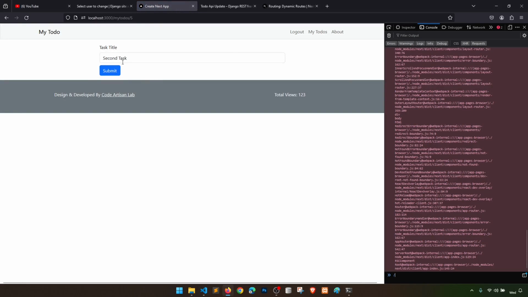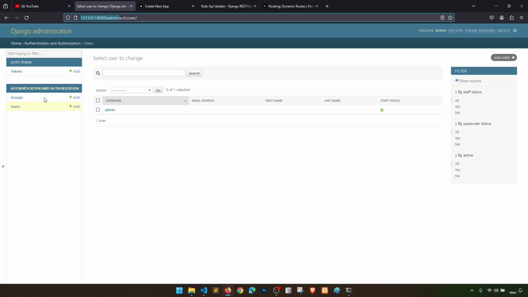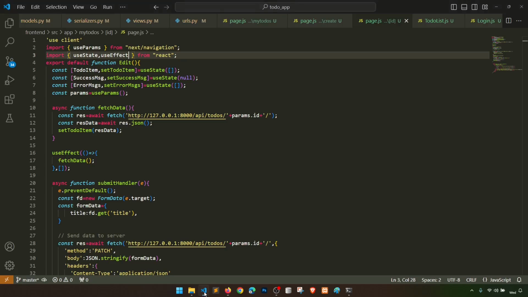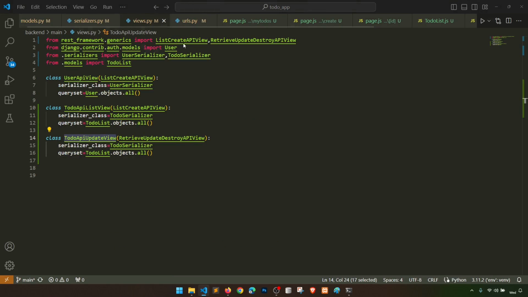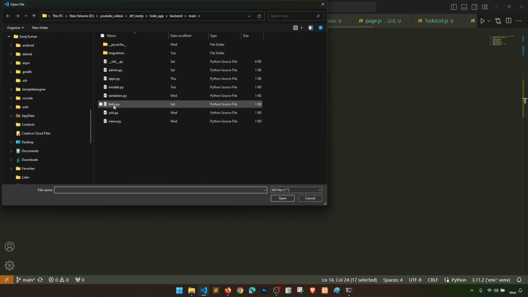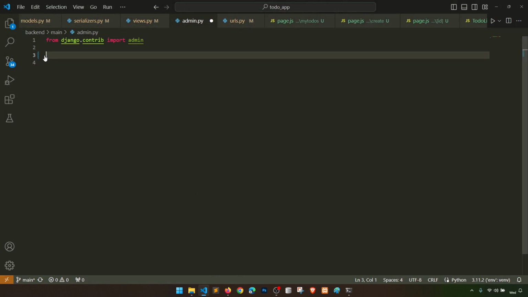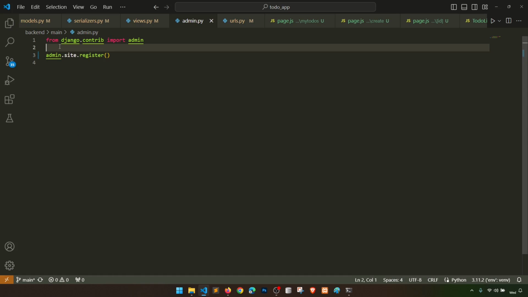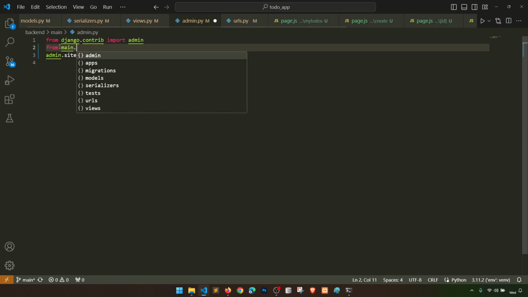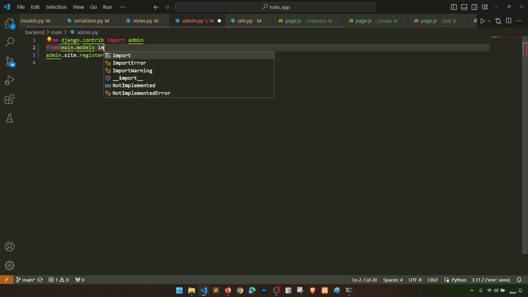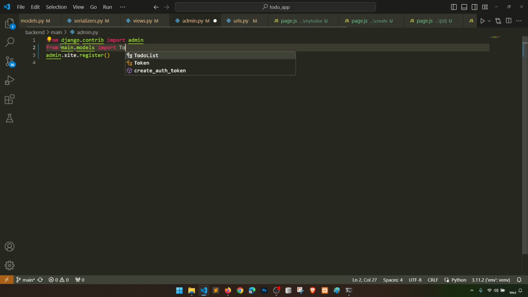So this is saying second task, and in the model we didn't add this, so let's add in the model also. So in the admin, let's say admin.site.register from main.models import TodoList, right?